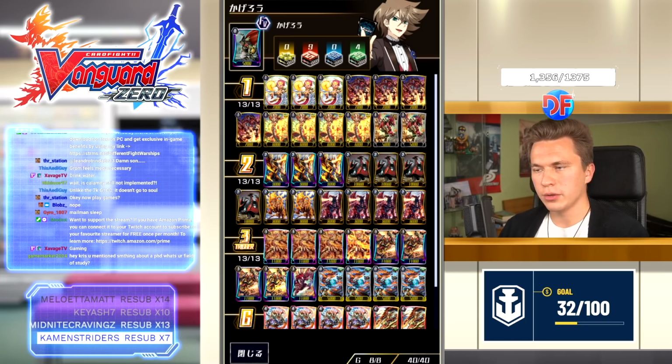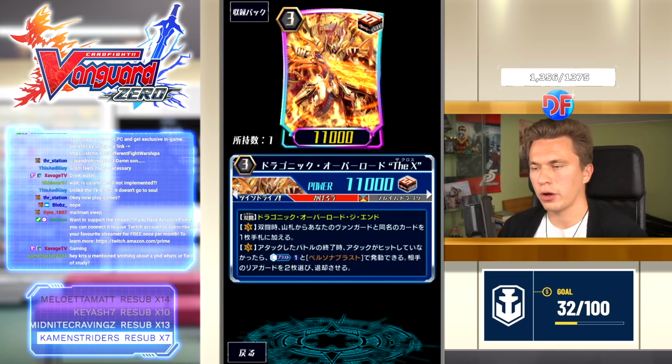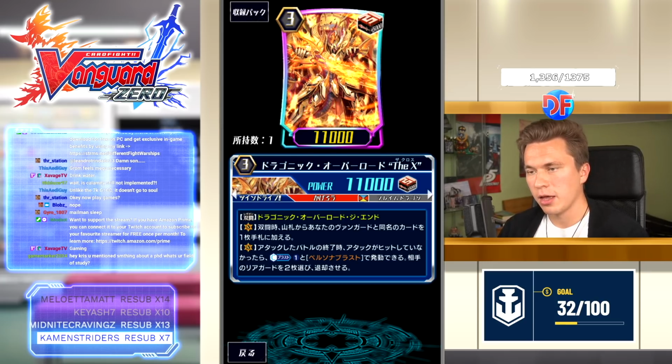So we only play the 4 heals, no crits here because it's not a Blademaster deck. Of course, the cross himself is a Legion with the End, and when you Legion, you search your deck for a copy of one of your Vanguards added to your hand, so either the cross or the End if you need the Persona Blast for the End. Otherwise, he says, at the end of the battle he attacked, if he did not hit, Counterblast 1 and Persona Blast, so you discard a copy of him to retire 2 of your opponent's rear guards.